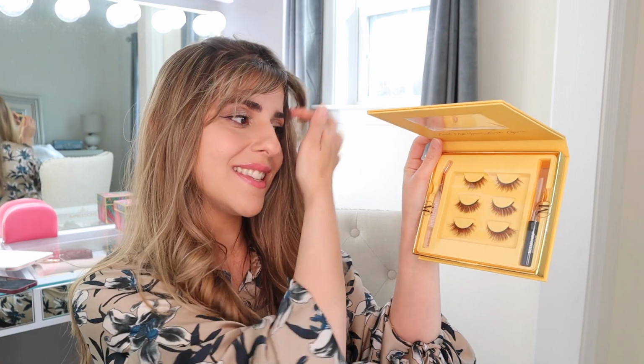Now these ones have 5 magnets on there. The new eyelashes have 10 magnets. This one is the Honey Kit, and it's really unique in the sense that these eyelashes are not black. They have a brownish type of honey tinge to them, and they look so beautiful. Also, the magnetic eyeliner itself is a brown shade, and of course it does come with an applicator as well. I feel like the 10 magnets are really going to grip onto the eye a lot better than the 5 magnets. Let's go ahead and try them out and see how they work.